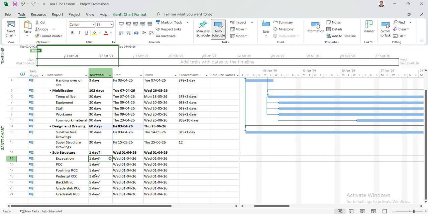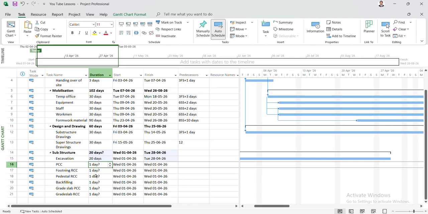I will explain in further sessions how to make such a bigger project. Or if you join our courses, we'll make a project work, in which we'll explain how to make a schedule for a bigger mega project. So now I'll consider it is a small building of around 10 to 15 footings. For this excavation, we can say we require some 20 days.